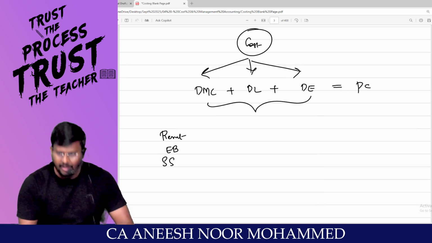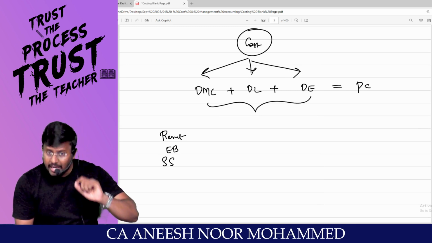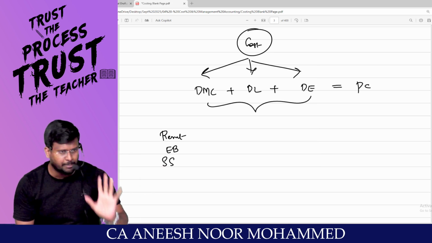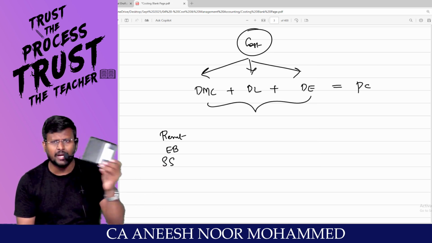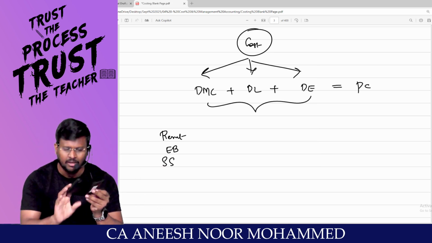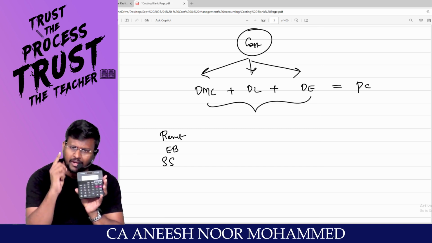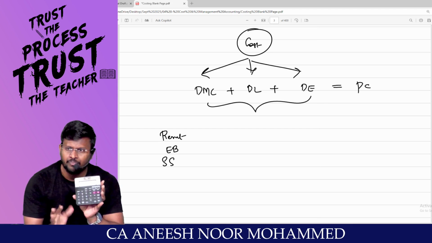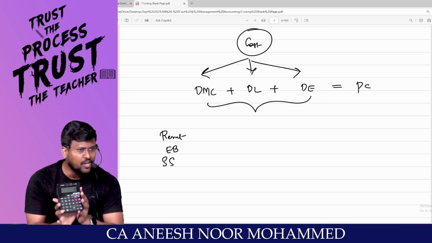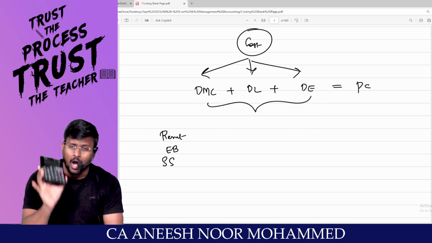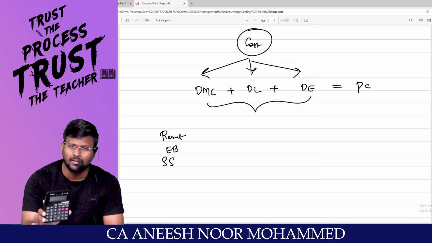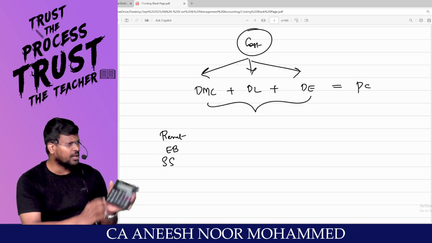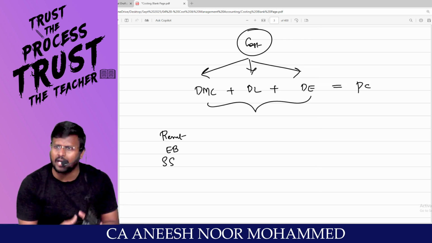The main difference between prime cost and other than prime cost is this. If I am manufacturing this calculator, to manufacture one calculator, how many buttons are needed? And how many labor hours are needed? Because one laborer may take 1 hour to set the entire calculator, right?